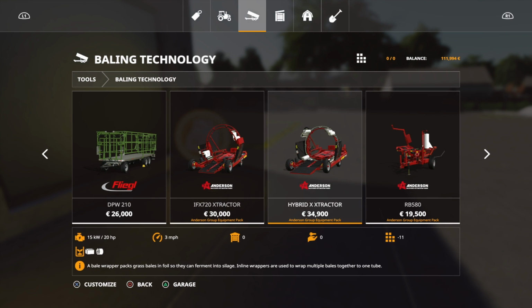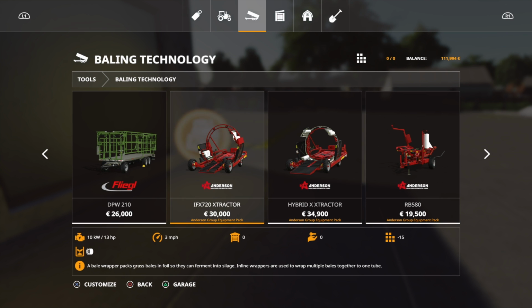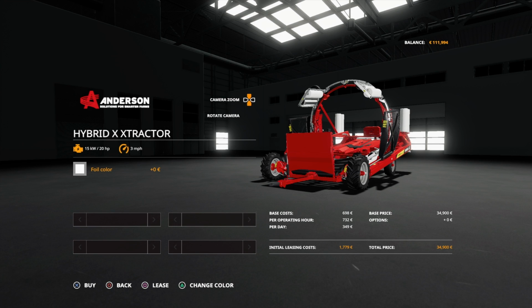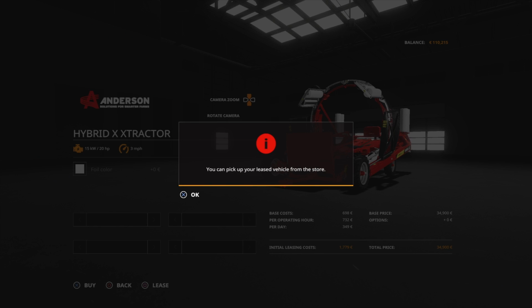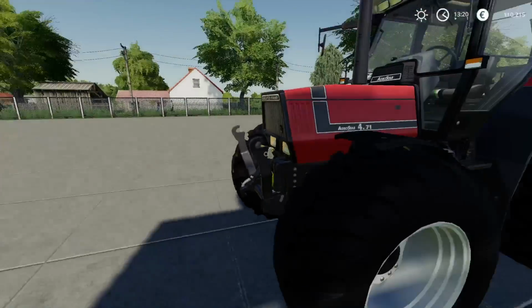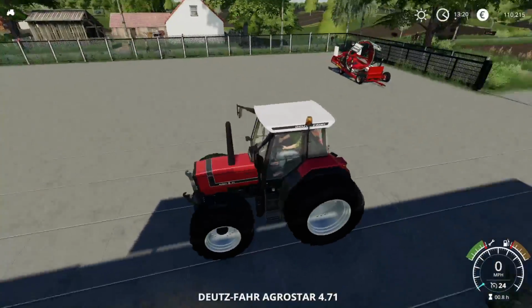So we're going to use one of these, the Anderson Hybrid X-Tractor. Actually, I'm doing round bales, I don't need to have that one, do I? Although it is rather cool. How much is it to lease? 1,779, providing I get everything done in the first hour. Per operating hour, 732. That's not horrendous. I should have everything done within 2 hours. So we will lease this. And now I've got to remember how it works. Oh dear, that's going to be interesting, isn't it?